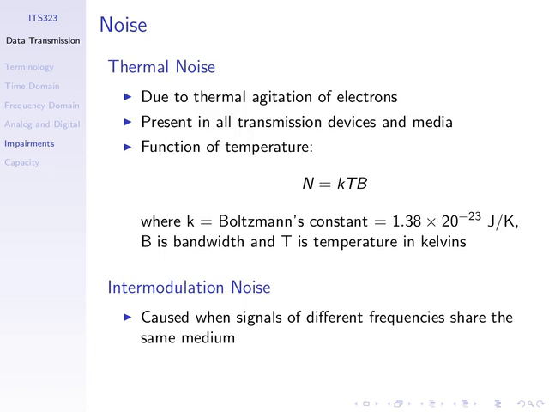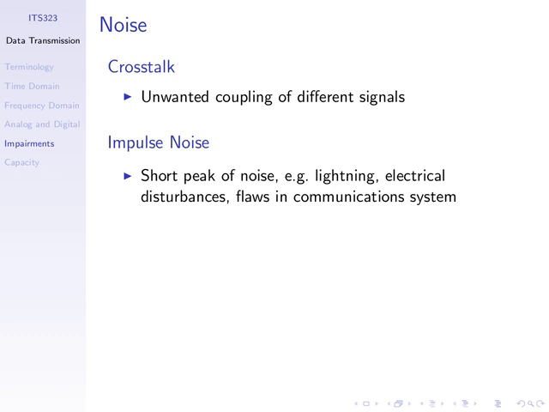We're going to quickly classify the four types and then show you an example of the impacts of noise. Crosstalk is when we have systems, for example two electrical cables transmitting signals, nearby each other, and they can leak some energy and interfere with the other cable. So if we have two cables running next to each other, both sending their own data, one of them, when transmitting, leaks energy into the second cable, which creates an extra signal that is noise on the second cable. Crosstalk of the different signals.